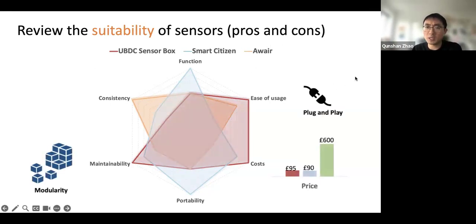When we make our own sensors, we try to balance this. But I think the main problem we have is that we don't have a hardware lab to actually validate the sensors and make sure they are accurate. So we started thinking, should we use some of those labs' capability, just buy some sensors, or ask people to validate for us? In terms of price, Smart Citizen and our sensors are fairly similar.